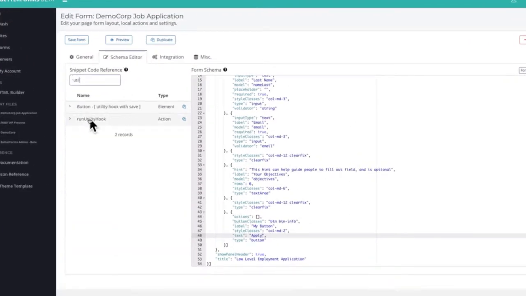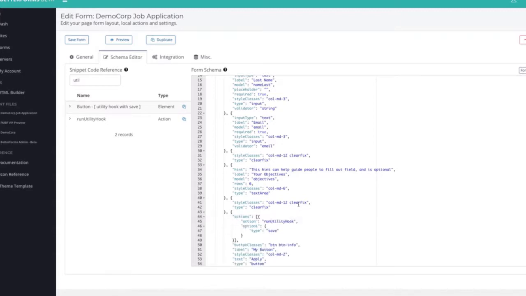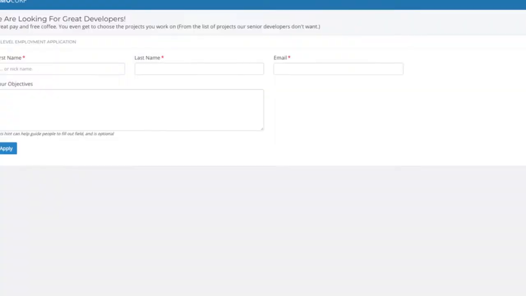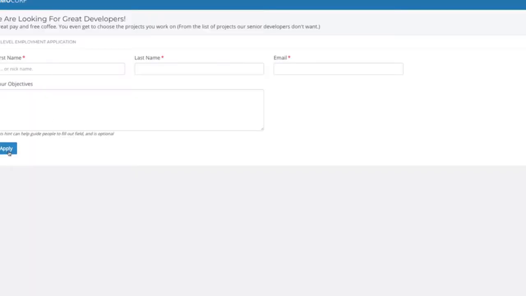So I'm going to look for my utility hook. There it is there, and it's an action. I can see that it's an action. I'm going to grab that onto the clipboard, and I'm going to place that. You see this in this key here. There are actions. So I'm going to place that right in there, just like that. So now it's going to run a utility hook to FileMaker, and let's try it again. We're probably not going to see anything because there's nothing in that script right now. So still nothing going on.